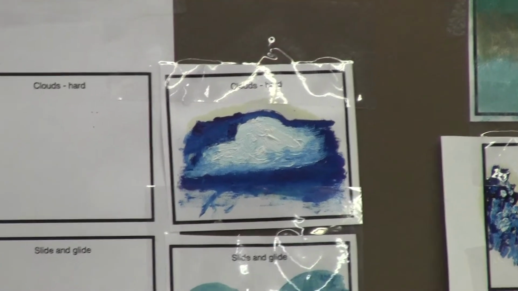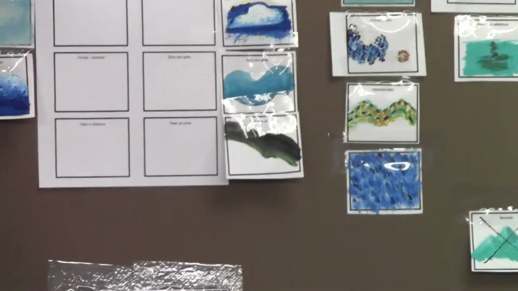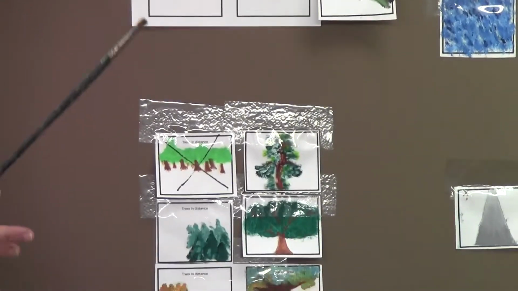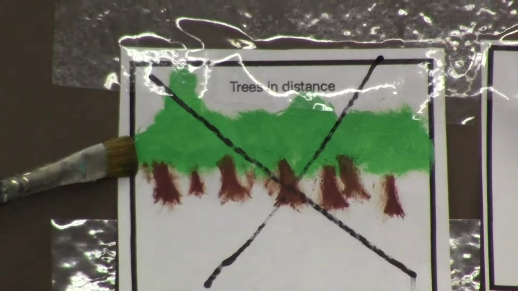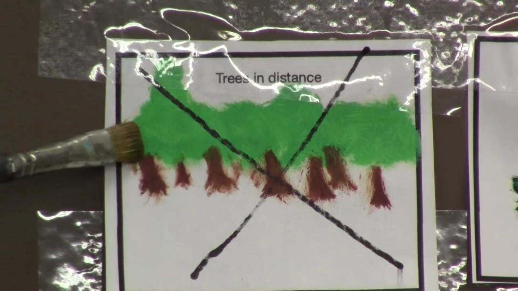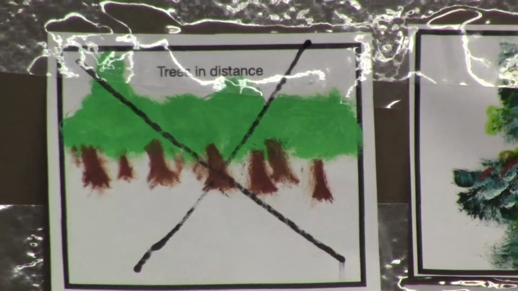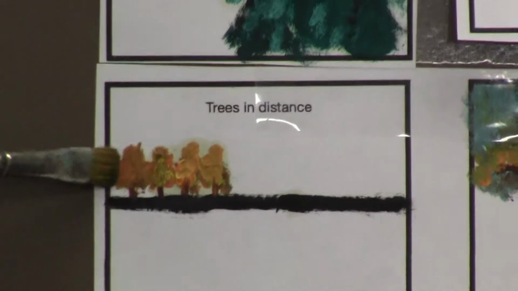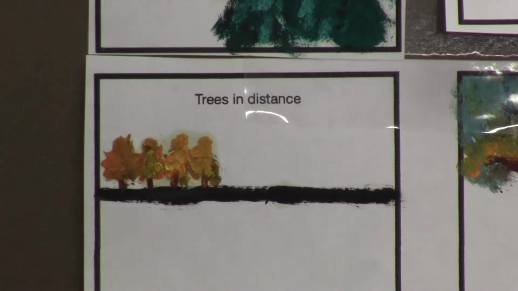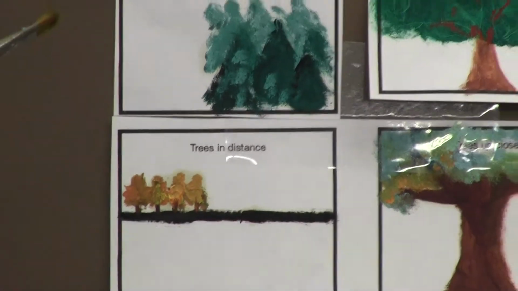Next, trees in the distance. I'm going to have you come down here. Please do not do trees like this. This green is way too bright. Things in the distance are always more hazy, lighter, foggier, fuzzier, less defined. This bright green is way too bright. That is for trees close up, not trees in the distance. Now these, where the trees start to fade, is better. And this, where the trees are much smaller, is even better. Everything in the background needs to be smaller, less defined.